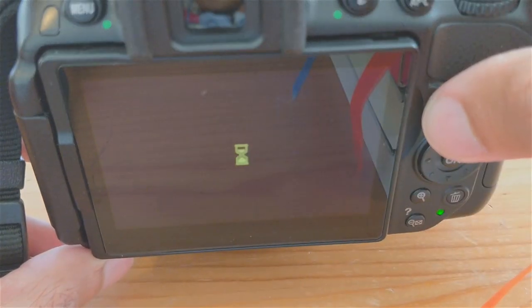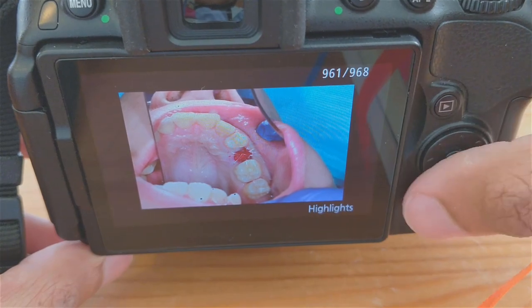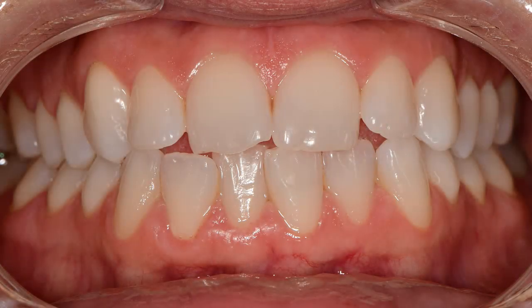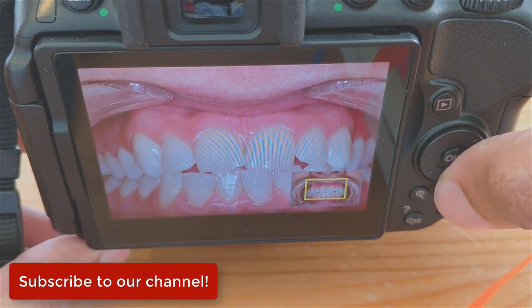However, for ease of use, I prefer to take a photo with a wider view so I can crop it down later. Because the photo quality is so good, I never have to do any post-processing in Photoshop or Lightroom. The photos can be used raw off the camera, aside from the cropping.